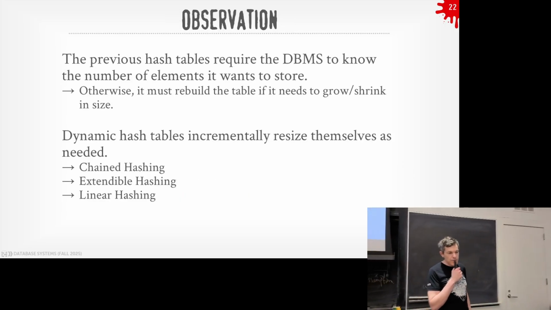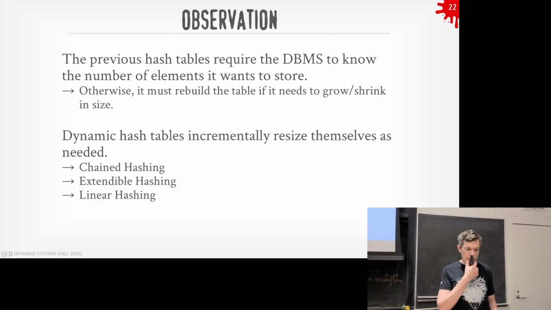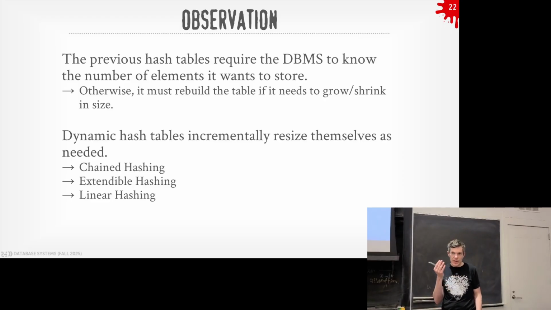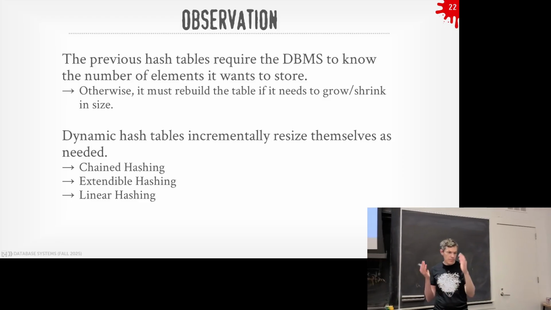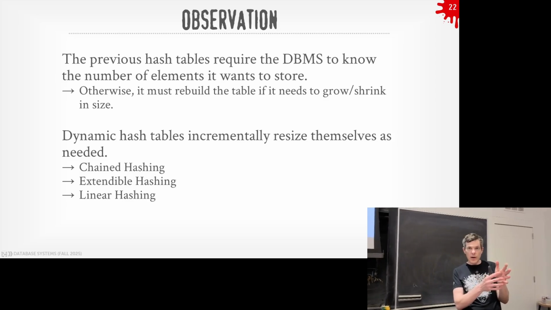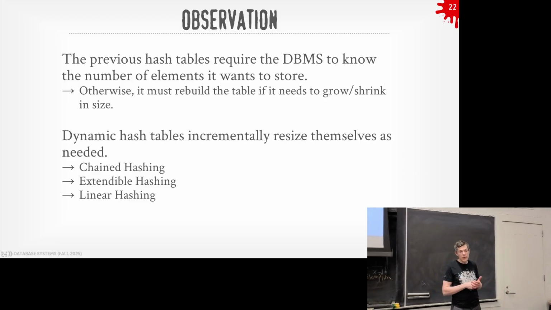All right, so in the 2 schemes that I showed, you got to know the number of keys ahead of time, right? And then if our load factor gets too high, or we get stuck in an infinite loop in the Cuckoo hashing, or we run out of free slots in our linear probe hash table, we got to stop what we're doing, reallocate space, and resize it, right? So dynamic hash tables are going to have a mechanism built in that allows them to grow and shrink incrementally as needed as you're inserting things.